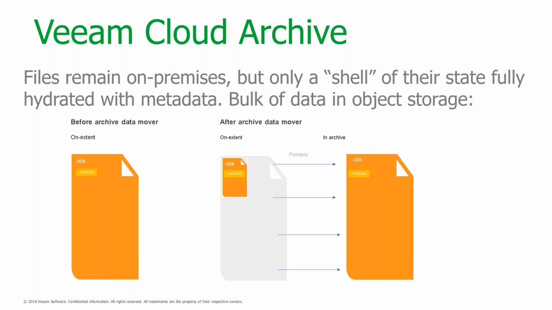One of the key things, sorry to interrupt, but one of the key things, for those that are familiar with how the cloud services work on ingress and egress charges, knowing that egress costs more than ingress. When we do restores from these files that are out in these object stores, we're only pulling back the blocks that are needed. We're not pulling back that entire large VBK file. So we're being as efficient as possible in what's being pulled back so that number one, it doesn't take as long to restore, and number two, it's not costing you more than it needs to pull that data back. Excellent point, Eric. Thanks.